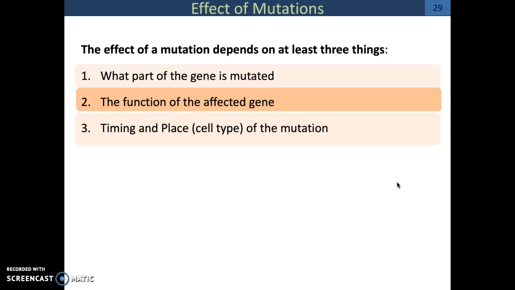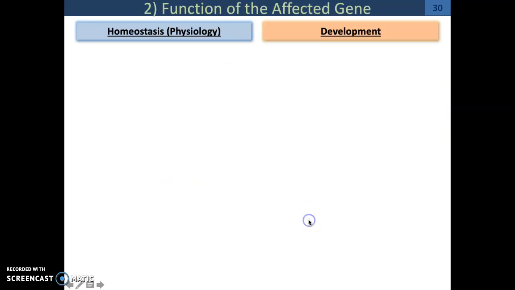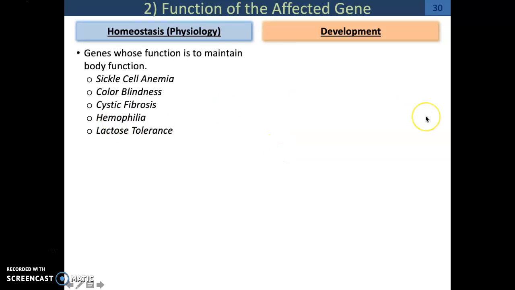I also want to talk about these last 2 points with you. So we just got done talking about what part of the gene is mutated. Let's talk about the function of the affected gene. And this is going to get us into why we're doing the PCR that we're doing, hopefully. It will give you some background. In physiology, or in trying to maintain normal functioning inside of our bodies, there are genes that will control body function. And when those genes go awry, it can lead to a host of diseases. I'm just showing you some examples here, right? One that we've talked about ad nauseam in class, and we've talked about all these in class, but this is the one that we're going to focus on here because it's the least serious.